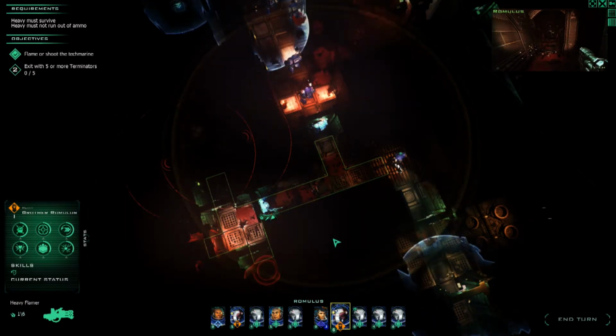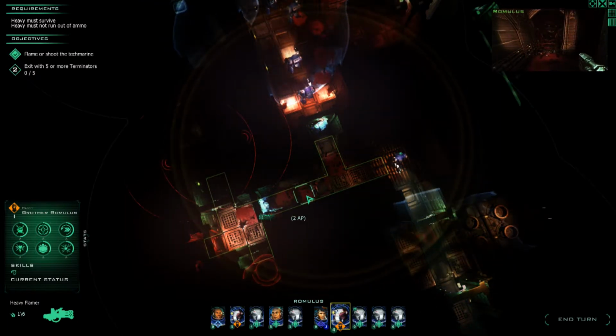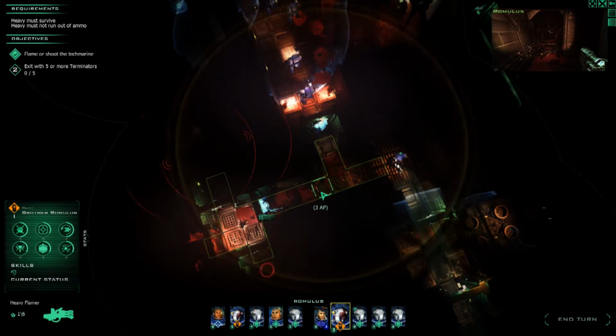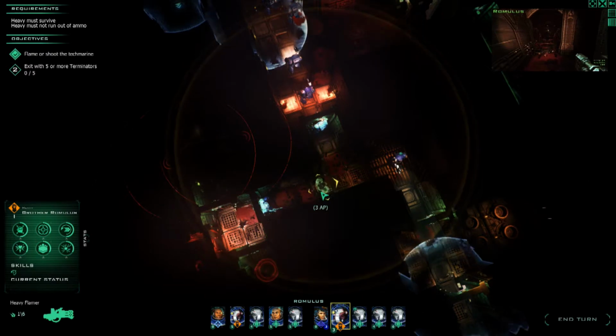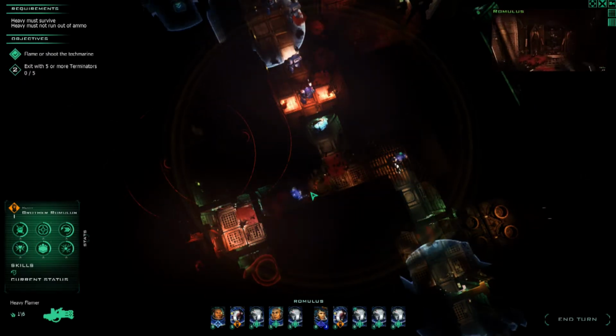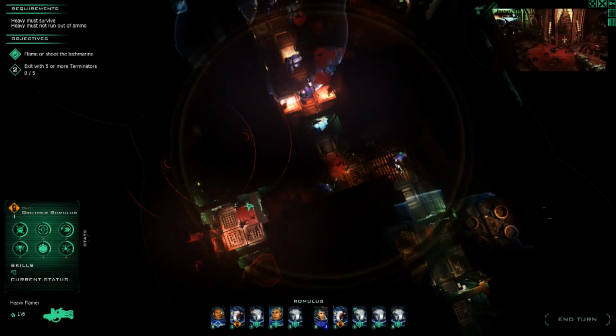So, right click. So we move 3. We turn, that's 2. His last action point is used to shoot. And that should cover the hull. Next turn he does the same thing.